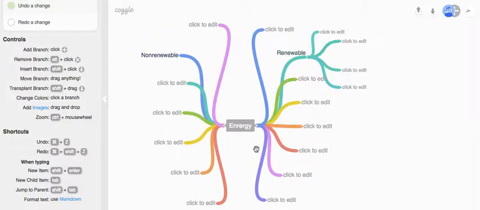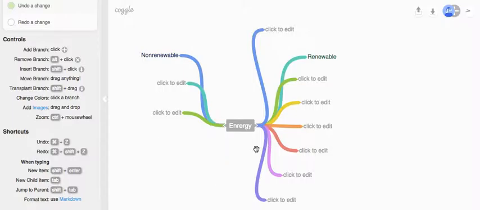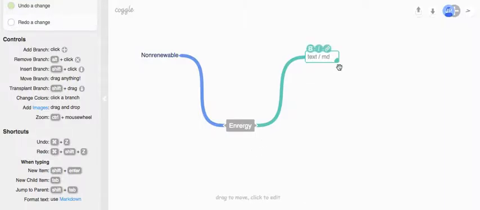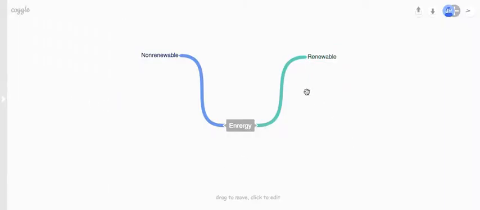That's why it wasn't working. And if you're using any other computer other than a Mac, to undo, you're going to do Alt Z.